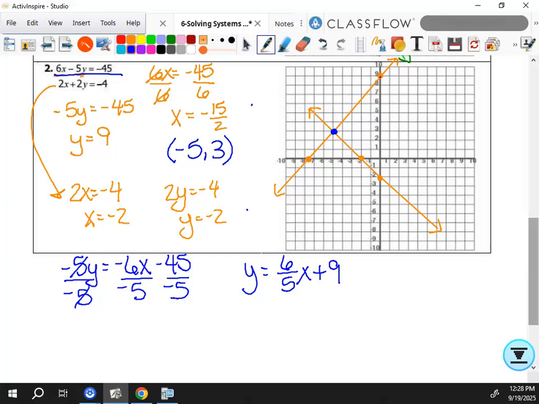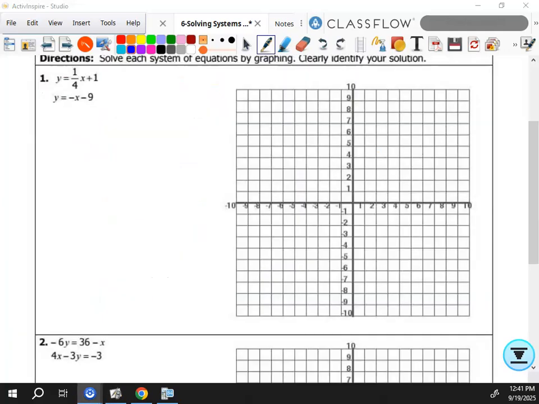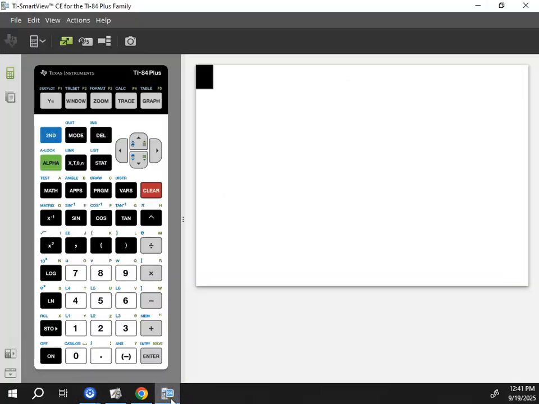So I'm going to give you your assignment. There's literally just 2, just like we just did. I want you to graph them right now, be done with them, and then we're going to do something else with them. Okay, so we've graphed them by hand, which is an important thing to be able to do. We're going to take these same 2 equations and graph them in our calculator. So turn your calculator on.